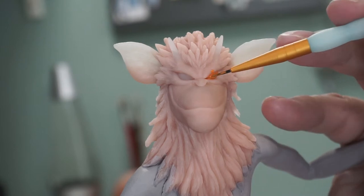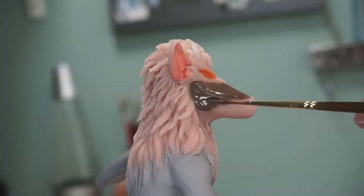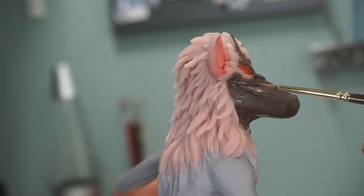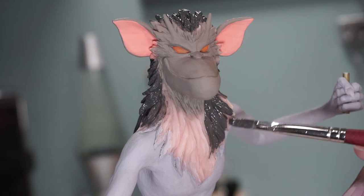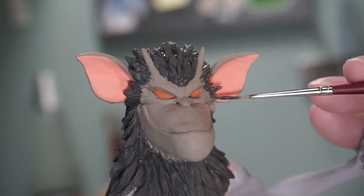Painting orange is so hard to do on a white surface. It took about 5 coats of orange to get his eyes to look right. As you can see, his first coat of paint on his face was way too dark, so I remixed the colors and it turned out okay.